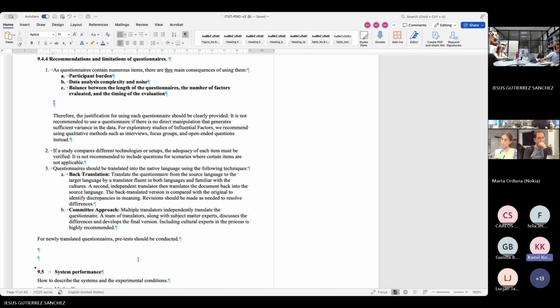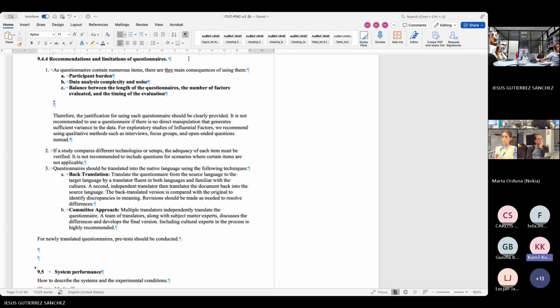Second point, we had projects where we have different technologies. For example, in the case of Nokia, we use traditional two-dimensional communication compared to VR, and some items from some questionnaires might not be suitable for a two-dimensional task. In that case, they do not sound accurate or adequate for this use case. So what we would like to recommend is to double check it, and we can also review those questionnaires to make a list of which of those will be applicable, for example, for two-dimensional technology.